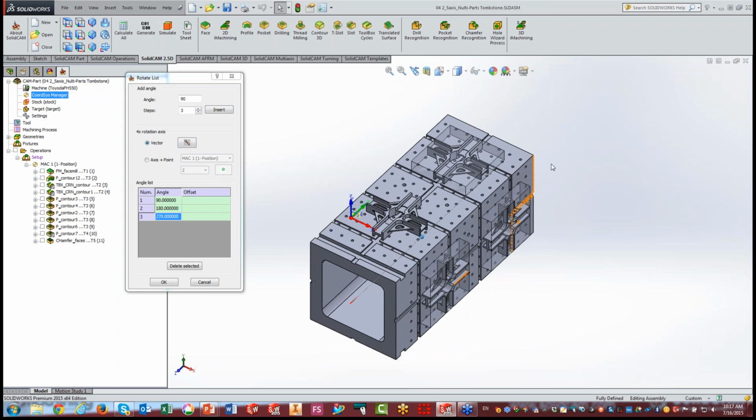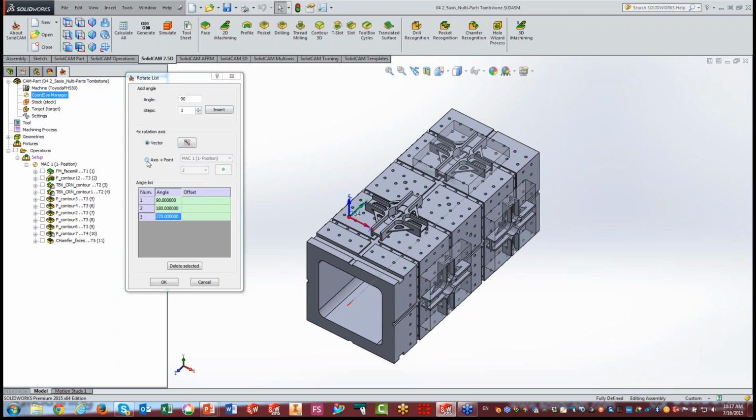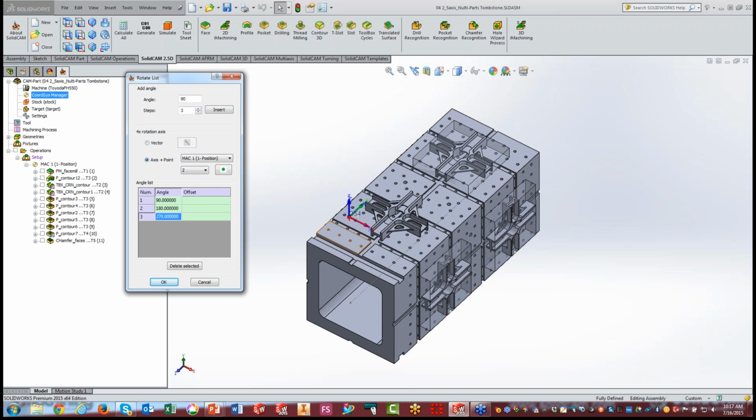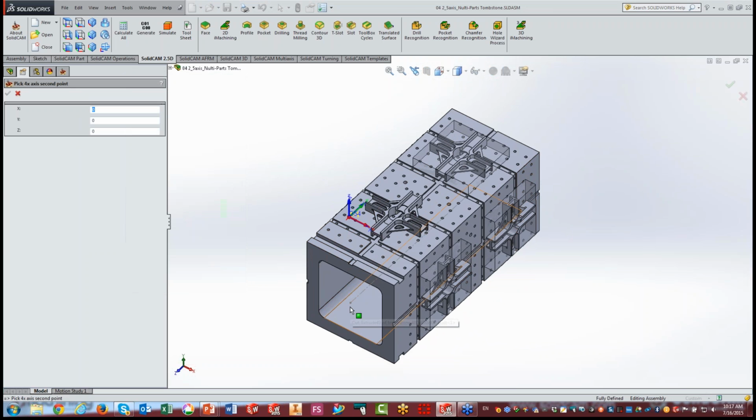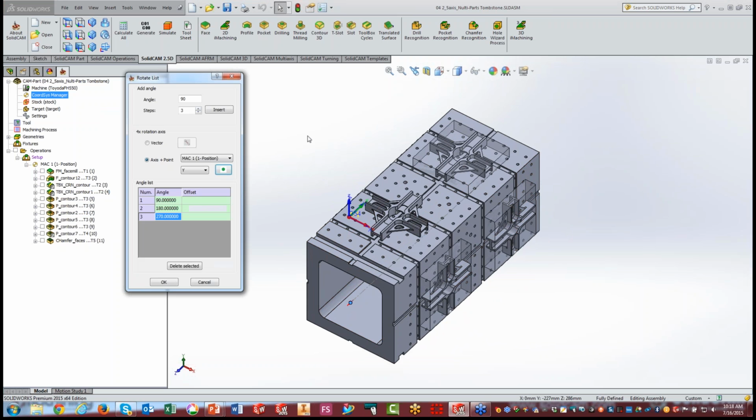Or I can say, let's use a specific axis. In this particular case, we're turning around our y-axis. So I'll choose my y-axis. And here I'm going to pick my pivot point. Just click on that point, the edge of that line. Click on OK.